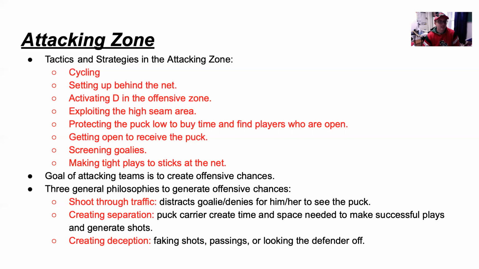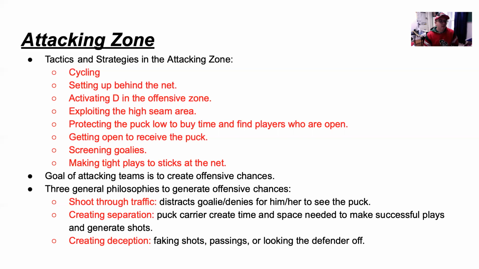And making tight plays with sticks at the net. We have to be good at puck possession. We have to know what to do with the puck and think quickly. We have to make tight plays at the net. We have to be close and make sure the goalie is not going to poke check it and save it, or that anyone else is not going to poke check it out or steal the puck from our sticks.